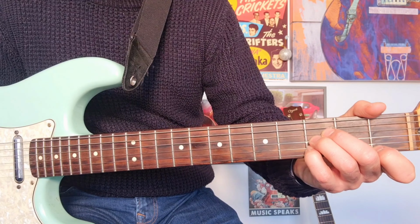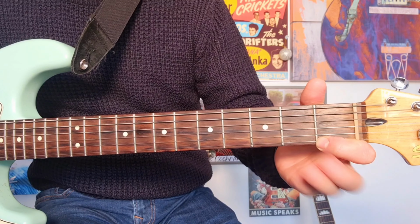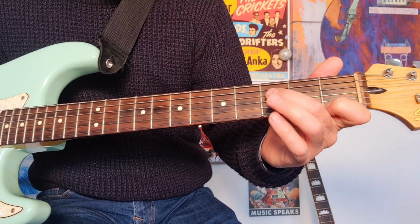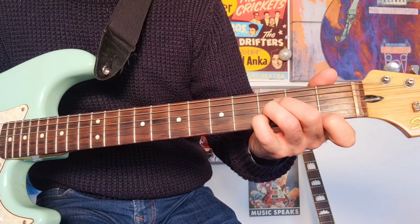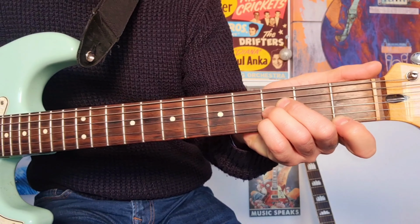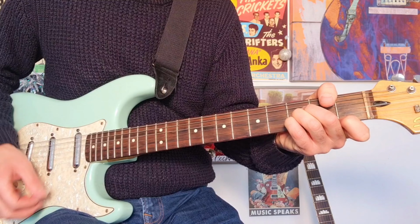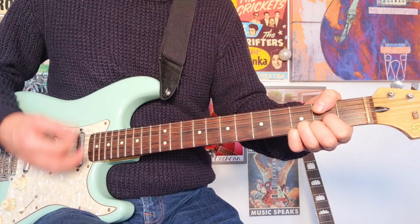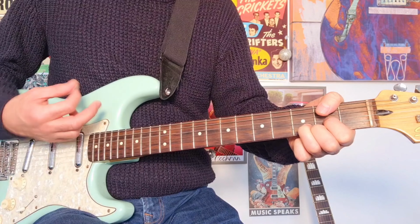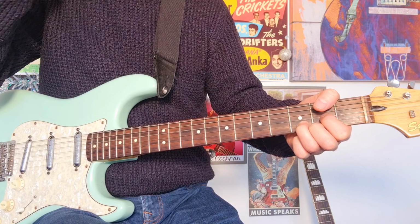But there's also a B flat you can do right here. First finger, 1st fret, E string. And then you want to be on the D string 3rd fret, G string 3rd fret, and the B string 3rd fret, like that. You play 4 strings like that from the D string down. 1, 2, 3. Keep things simple, that is perfectly fine.